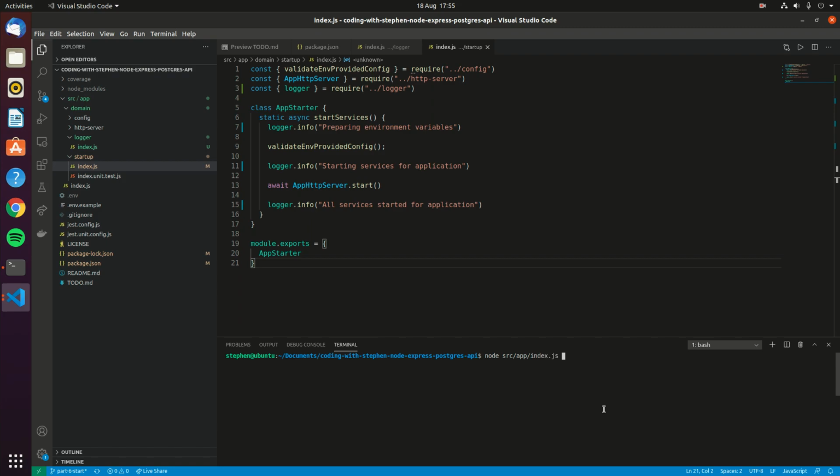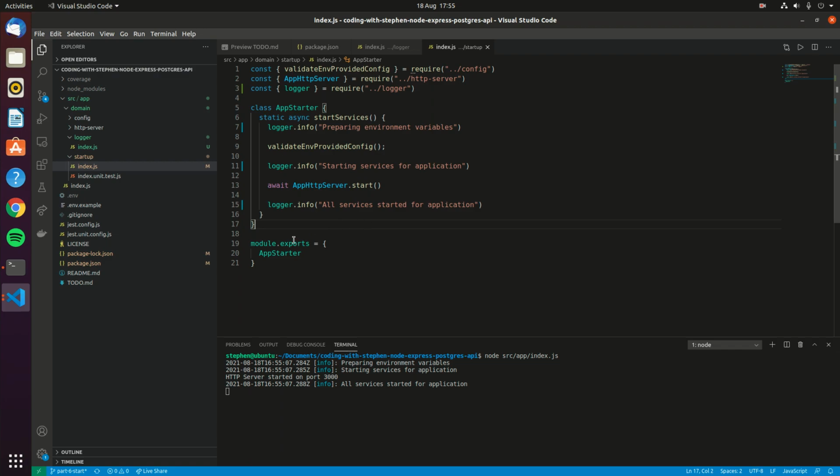So we'll just run node against the index.js file, and what you can see here, there's two differences, right? So we've got our old style logging here, and now we've got our new style logging, which is going to have the timestamp that this happened, the level that it happened at, and then obviously the message that it's associated with.